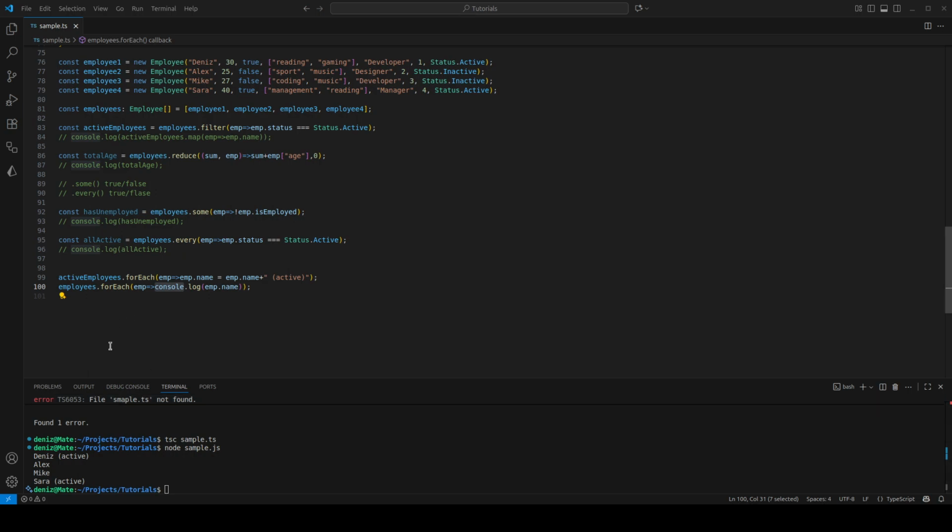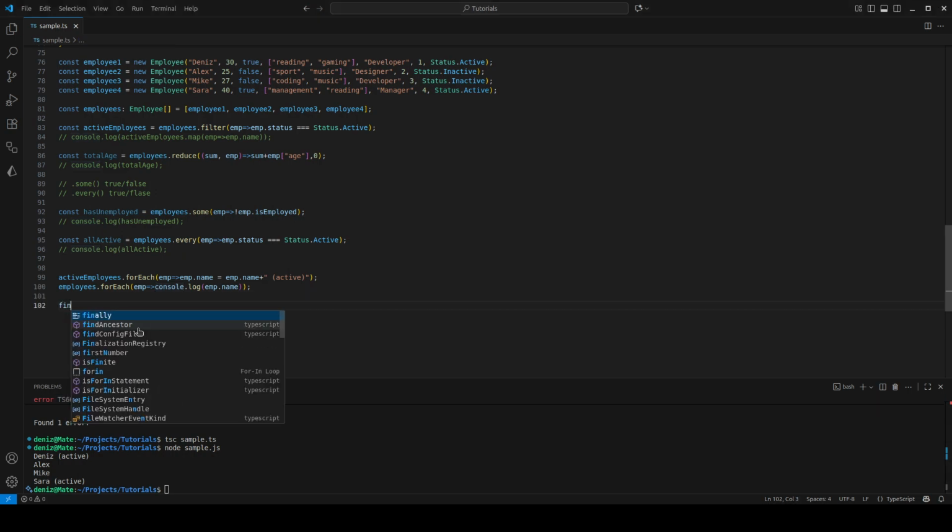The next method is the find method. The find method returns the first element that matches a condition. So it will return the first one, the first match.